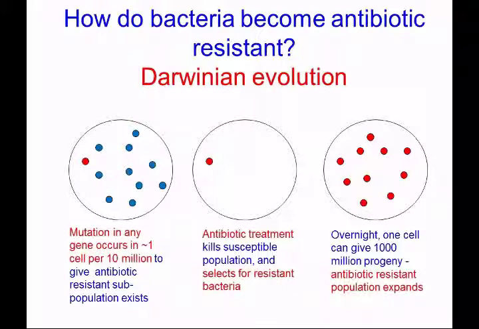If this is a petri dish or a human body or an animal, then in the presence of an antibiotic, all the antibiotic susceptible bacteria are killed, leaving only the antibiotic resistant bacteria able to grow. Because bacteria grow so quickly, overnight this single antibiotic resistant bacterium multiplies greatly to become a very large number, which can then proliferate and spread.